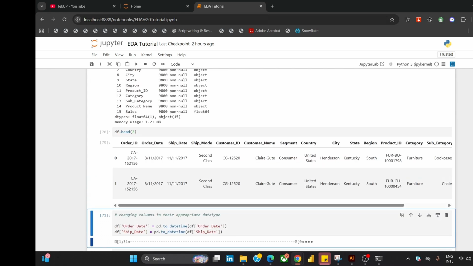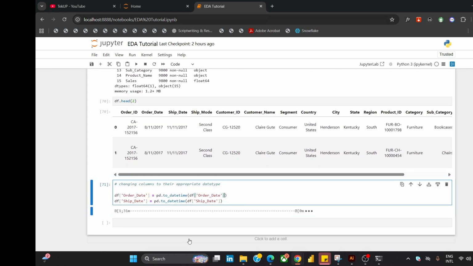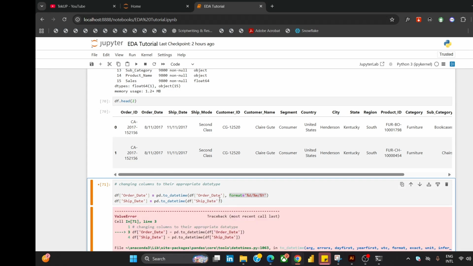So this is now a format issue. To resolve that format issue, we can simply come here and say format equals to day, month, year, right? So that should be a string. Now we can simply copy this and paste it here for the Ship Date as well.